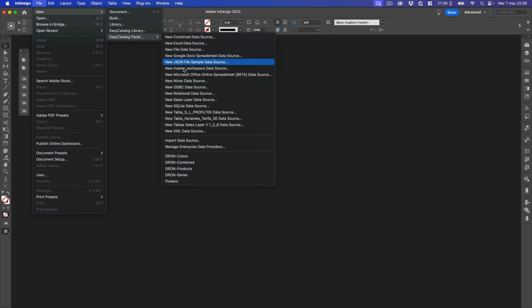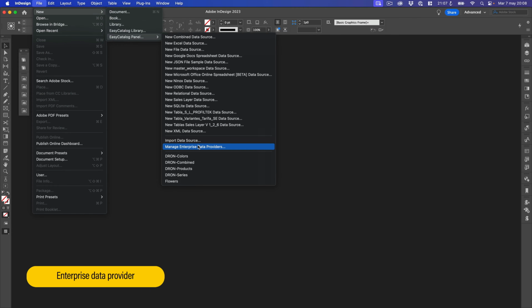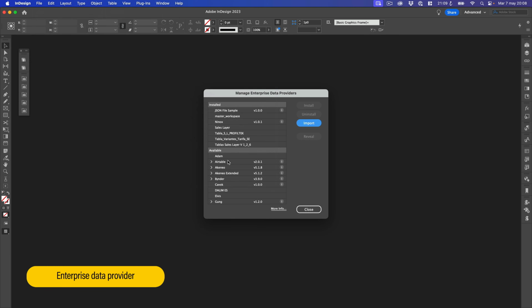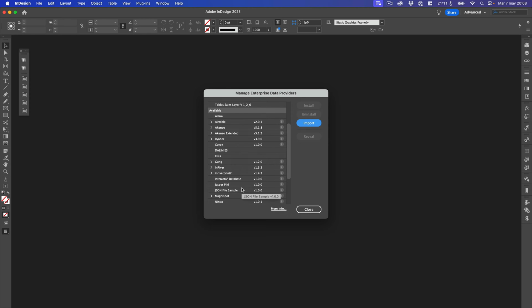To do this, just select Manage Enterprise Data Providers. As I mentioned before, this option will only be available if you have a license for the Enterprise module. Now, just select Ninox from the list of available connections and then click the Install button. My Install button is grayed out because I've already installed the Ninox data provider.